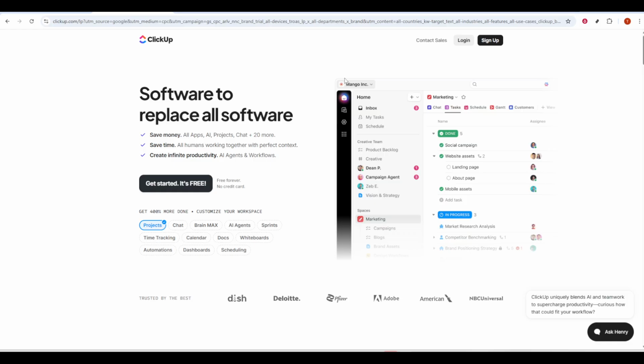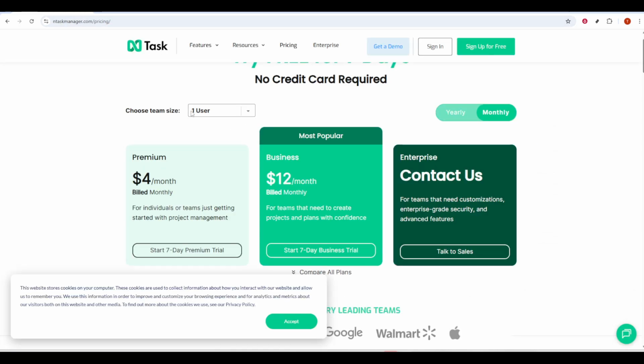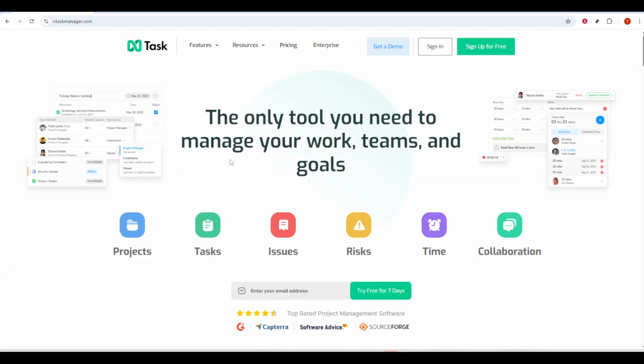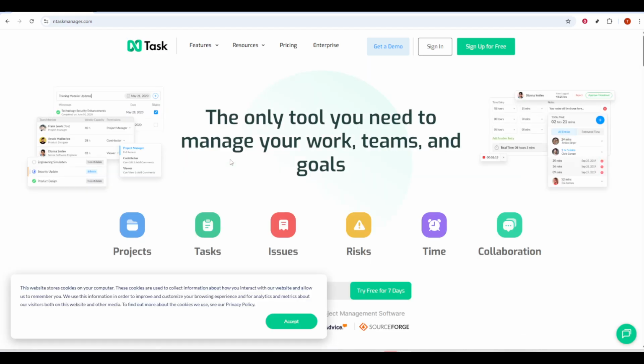So, which should you choose? Go with ClickUp if you want one tool to run nearly everything: docs, tasks, goals, and even light CRM, and your team is comfortable with technology and process building. It shines when your workflows are highly specific and you're ready to put in a bit of upfront configuration to get long-term payoff. Choose nTask if you prefer a straightforward project planner, rely heavily on team meetings where agendas and decisions need to be captured, or you're a small business aiming for a cost-effective solution with native risk management that doesn't demand heavy customization.